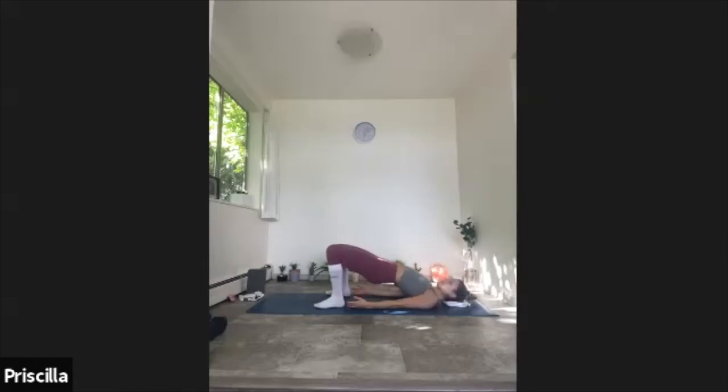In center, let those soles of feet lower to your mat, hip width apart. Arms long down by sides, eyes closed, or gaze is lifted for our bridge. Inhale, push those hips up to the sky. Feel free to stay right here, or in order to deepen it, interlace all 10 fingertips under the body. Roll up onto those shoulders so we're pushing those hips higher. Open your throat and making sure you're getting nice deep breaths.